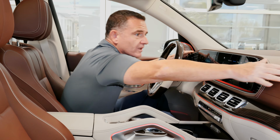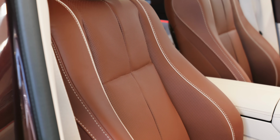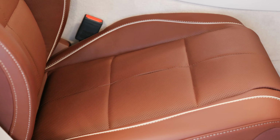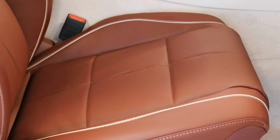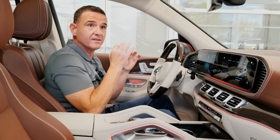As you can see, the two-tone leather wrapped dashboard, and then this leather that's on the seats, all dripping wet in Napa. And as you can see, the detailing goes through the center of the seats with the little openings to just show you the craftsmanship. And then it's just a whole different stitch pattern than you'll see in any other car. So you're going to see a double stitch with a center stitch down the middle, all over the seats to give it that fine, luxurious detail.